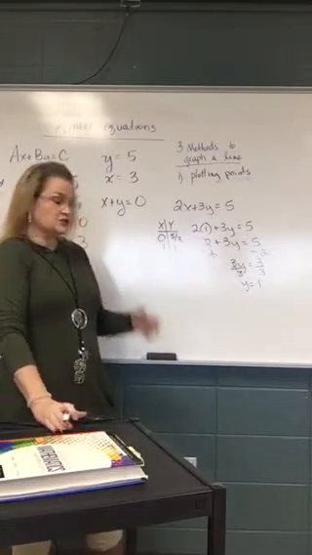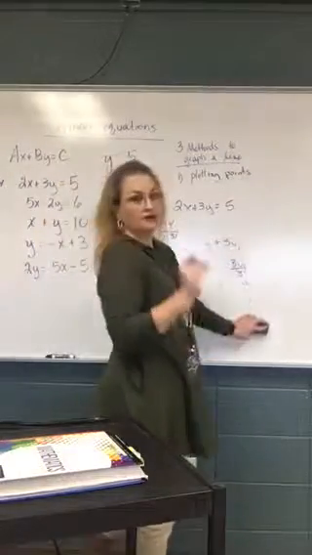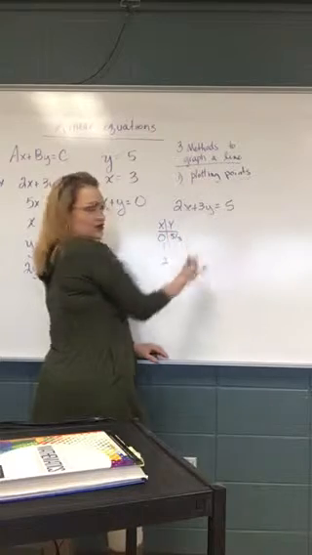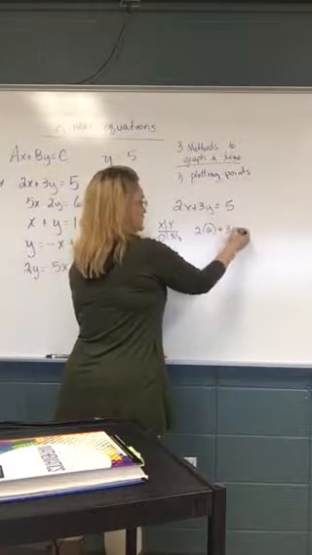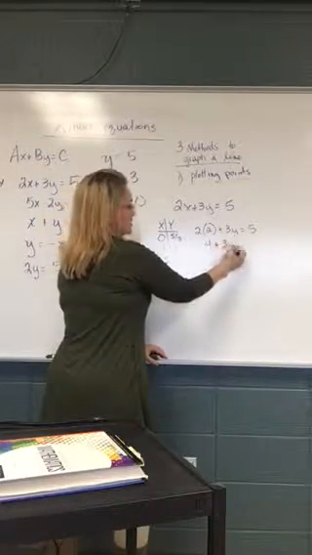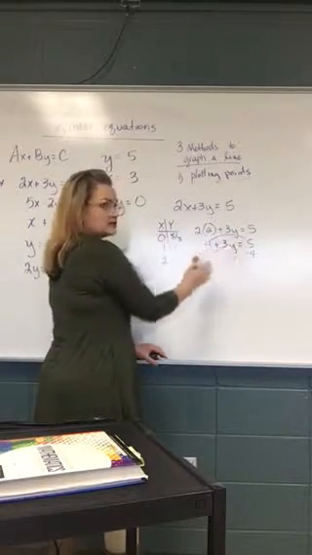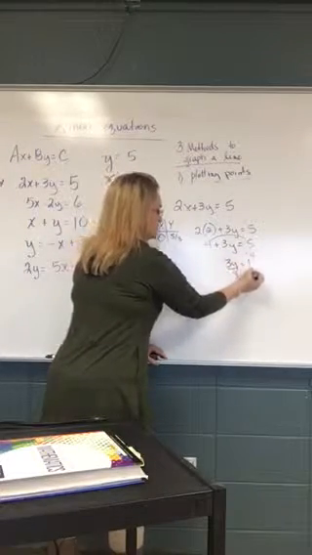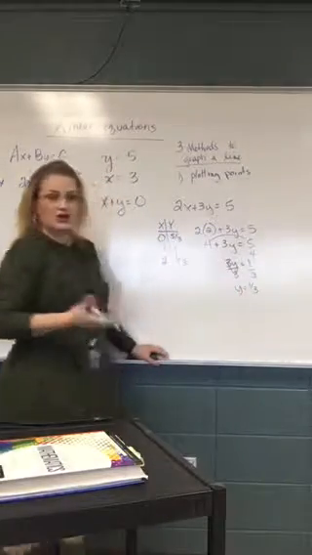So 1, 1, that's a nice one to plot. I wonder what happens when I plug in 2. And I could do this all day long. You can just keep plugging in numbers for x, see what you get for y. We can also do that from the y perspective, and I'll do the next one that way. That will be 4 plus 3y equals 5. Minus 4 from both sides to equation solve, and y equals 1/3.